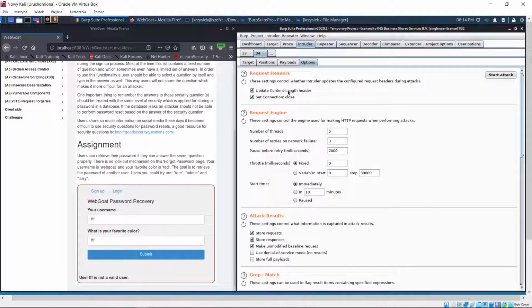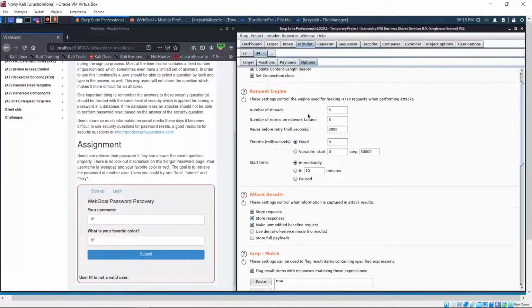Some other options here. This was mentioned in repeater. Here we have some request engine settings like number of retries on network failure or throttle.